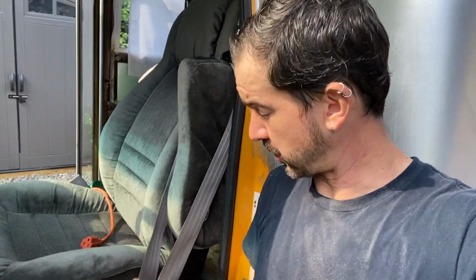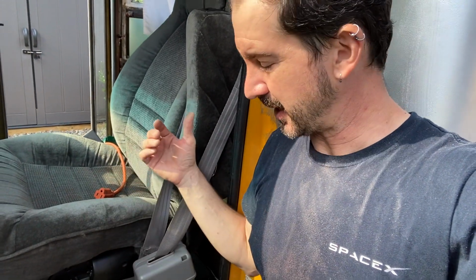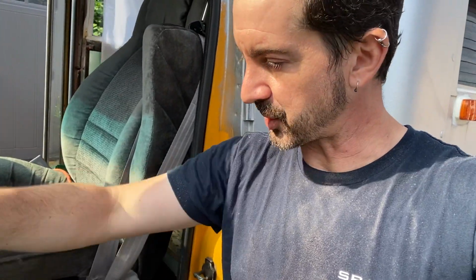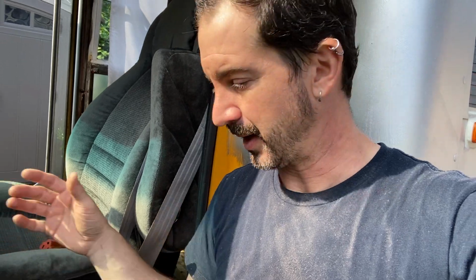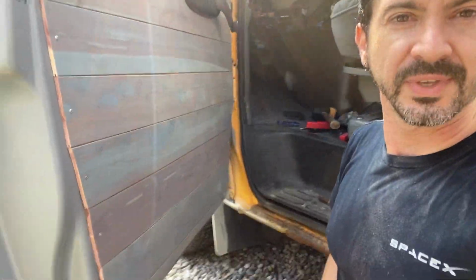So part of the reason why we took off our plastic door panel was because the new driver's seat was a little bit bigger, plusher, and wider than the one that it replaced. And so the plastic door cladding actually protruded pretty far into the cabin, and we were too tight, so we needed something that was a little more slimline. This is how we ended up. I've got the bottom done.